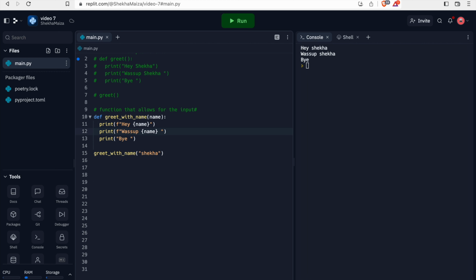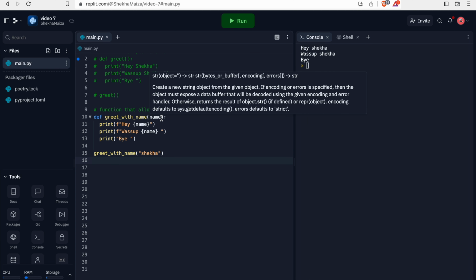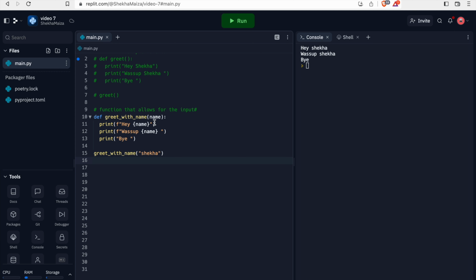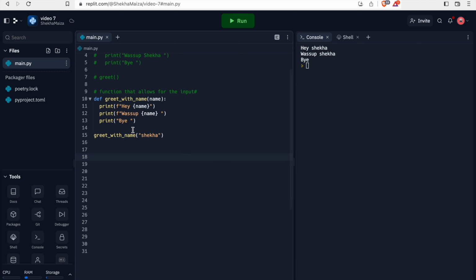When we are talking about functions with inputs, there are two things that we are working with that are really important to differentiate. So we know that when we call this function and we pass over this piece of data, effectively we are creating a new variable called name, and we are setting it to equal this piece of data that we are passing it. Now in programming lingo, you will hear this being referred to as the parameter, and this piece of data being referred to as the argument.